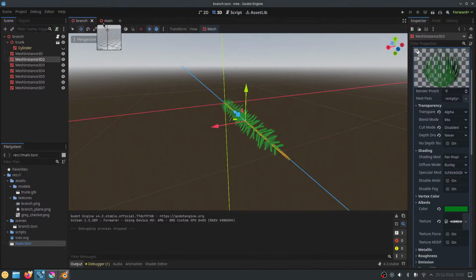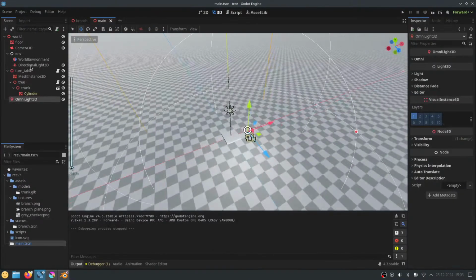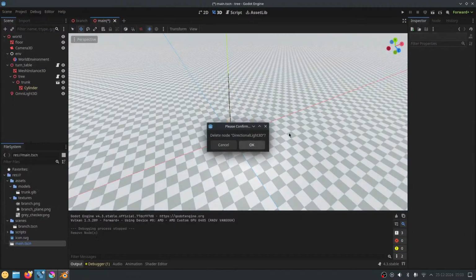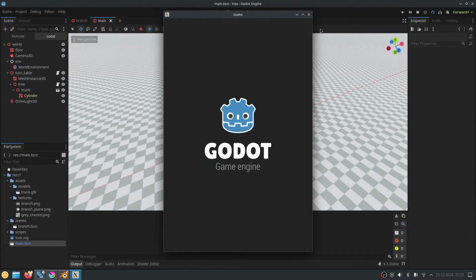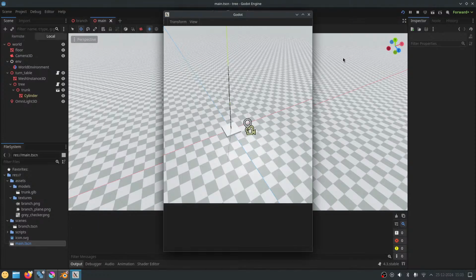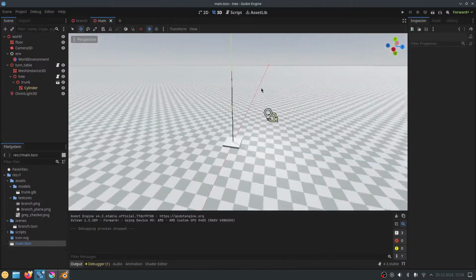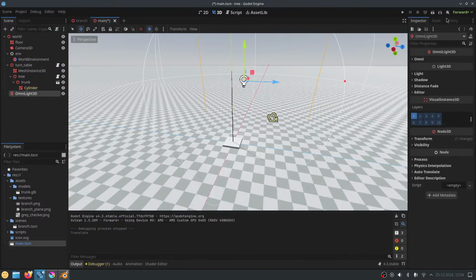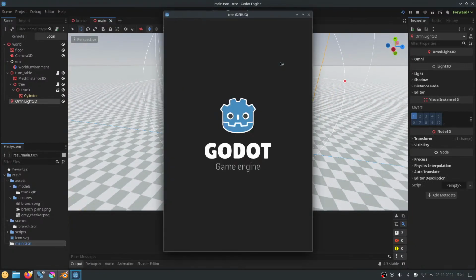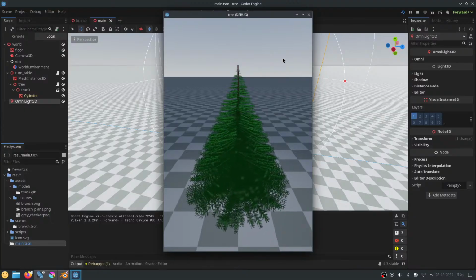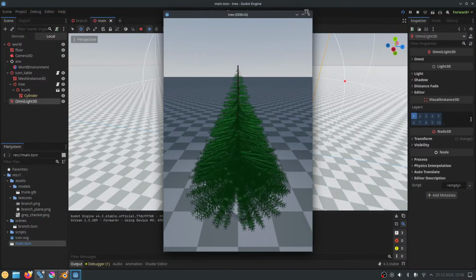Yeah, so it's definitely something with that light. So I'm liking that a lot more.